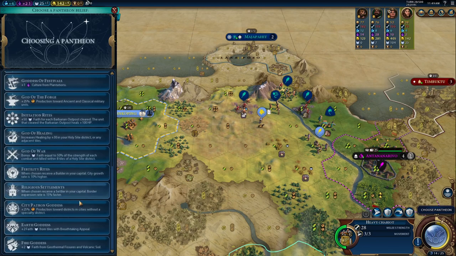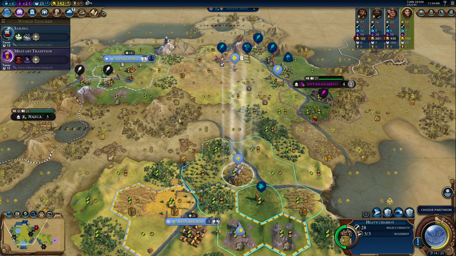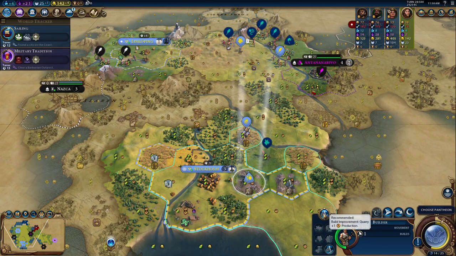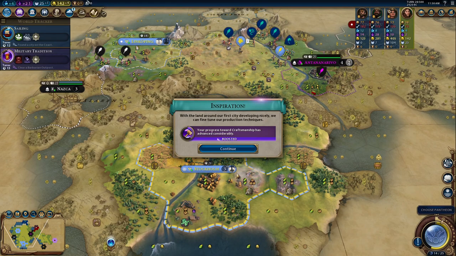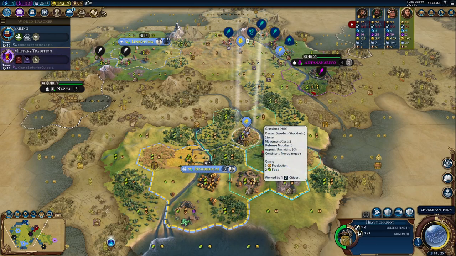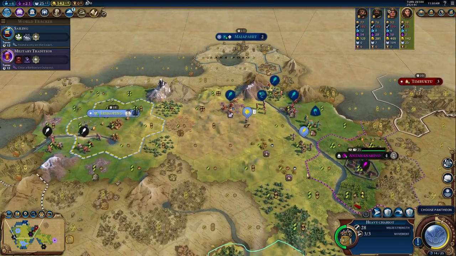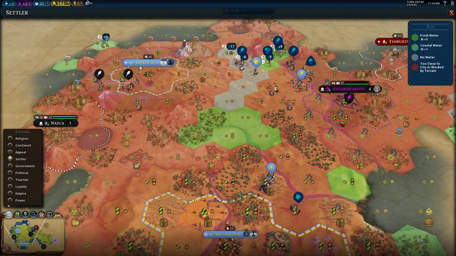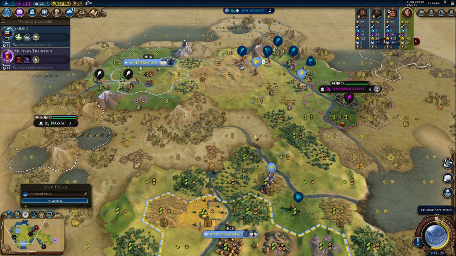Okay, what's available here? Let's see. So Earth God. Oh, religious settlements is available. Wow. That would be nice. First, let's get this. Okay. Wow, so two opportunities. We could steal this. We could get a settler. So we could settle, do something here.